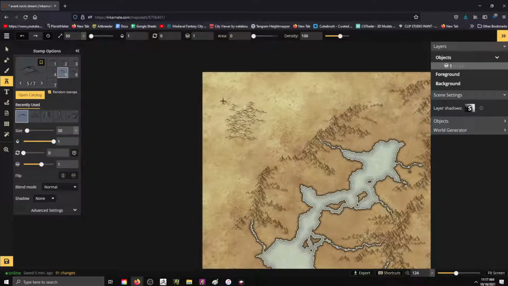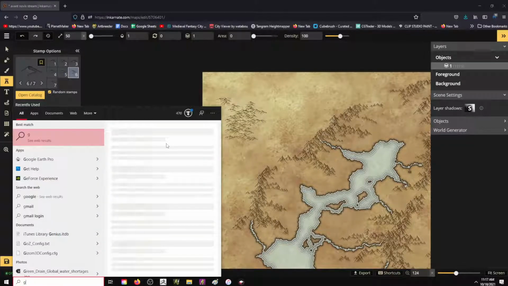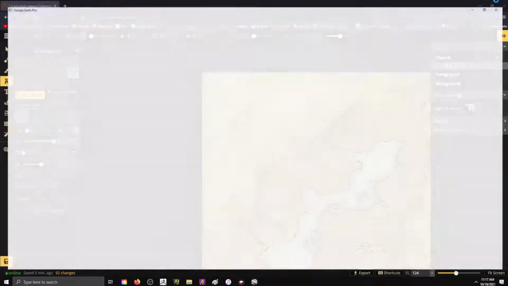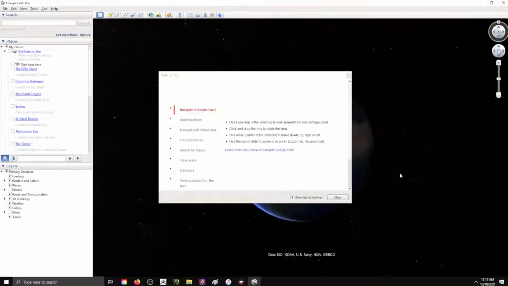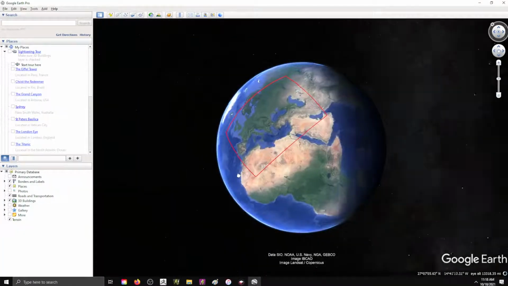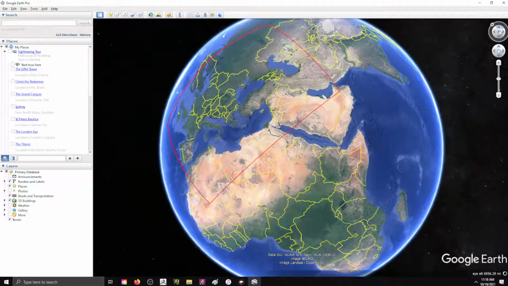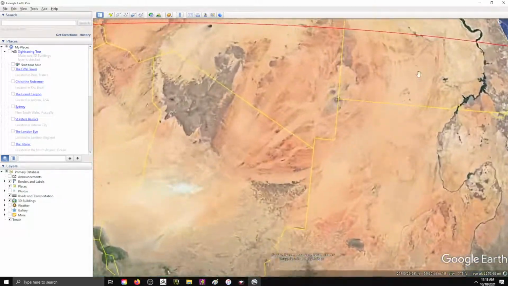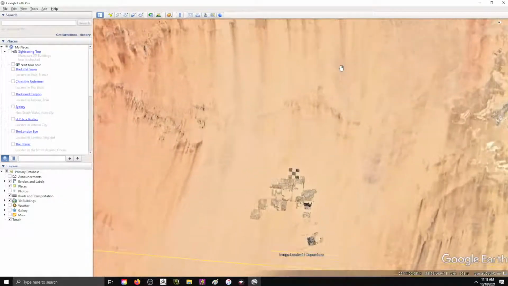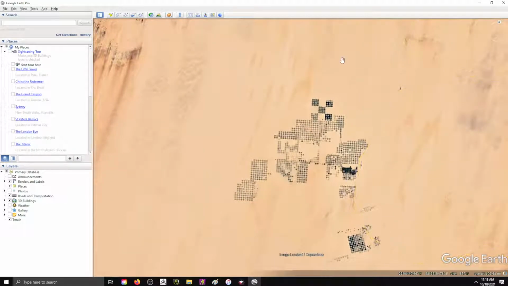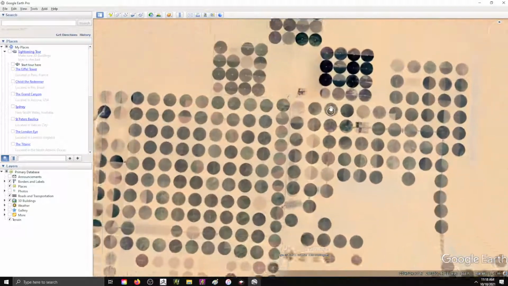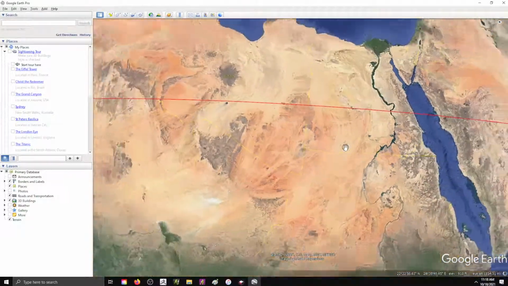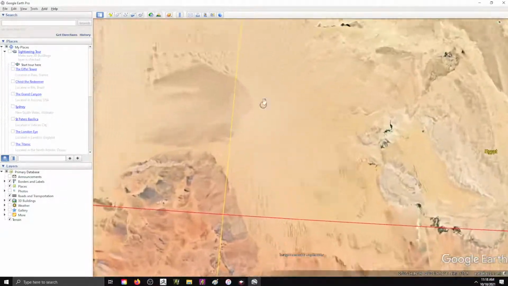Now dunes, let's go ahead and look at Google Earth. Go ahead and look at some dunes. I usually use Google Earth for all the things. Zip over the Sahara. Let's go to Egypt. Some really explosive stuff. Hey! Is this farmland? Yeah, that's farmland. That's a big freaking farm. Wow. See that from space. That's cool. Oh, here we go.